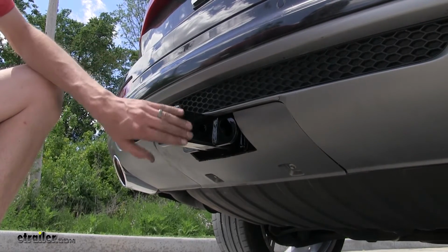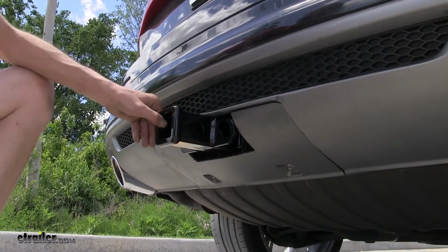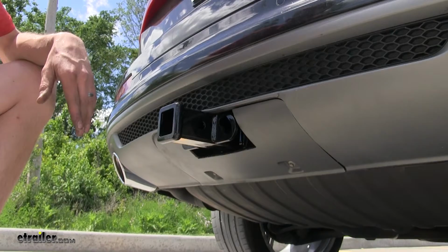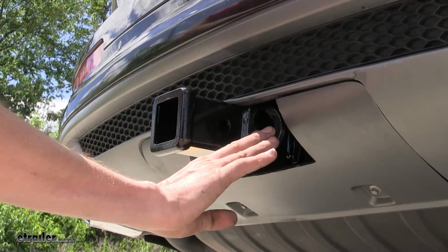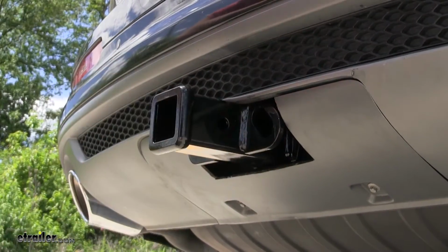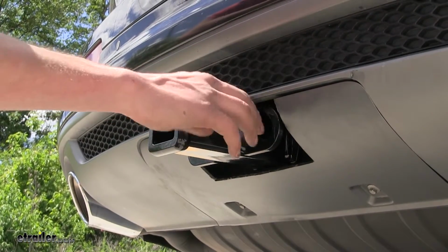At the end of our receiver, you have this nice welded on collar to help improve the looks of it, give it more of a finished look, and help increase the strength and durability of the receiver itself. Just behind our hitch pinhole, we have our safety chain loops right here. They are on a vertical plane, which makes them easy to hook your safety chains onto while not having to worry about coming in contact with the fascia of the vehicle, potentially scratching it.